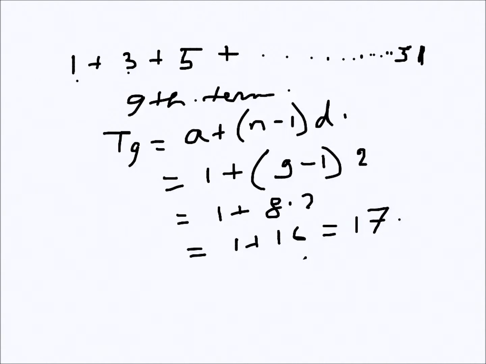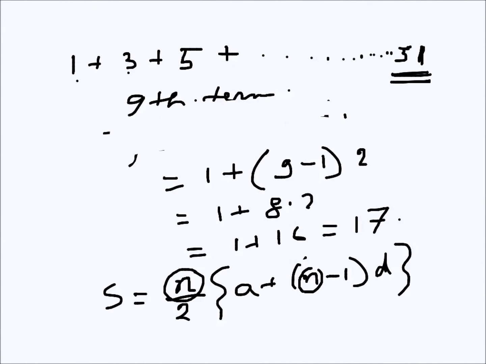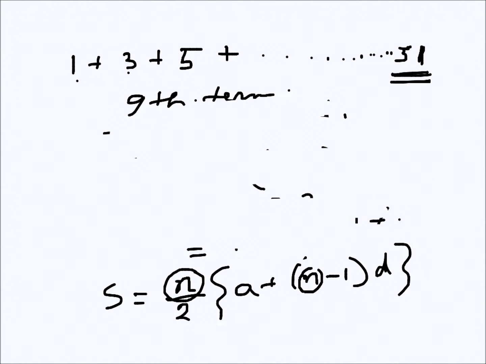So the sum actually, let's say, it goes up to 51. So we can say what is the sum. The sum is n over 2 times (2a plus (n minus 1) times d). But we don't know how many terms there are. n is the total number of terms here in this case, so we don't know that. So how do we find that? Because we know that the last term is 51. So what we can do is use the nth term formula here. So the last term is 51.